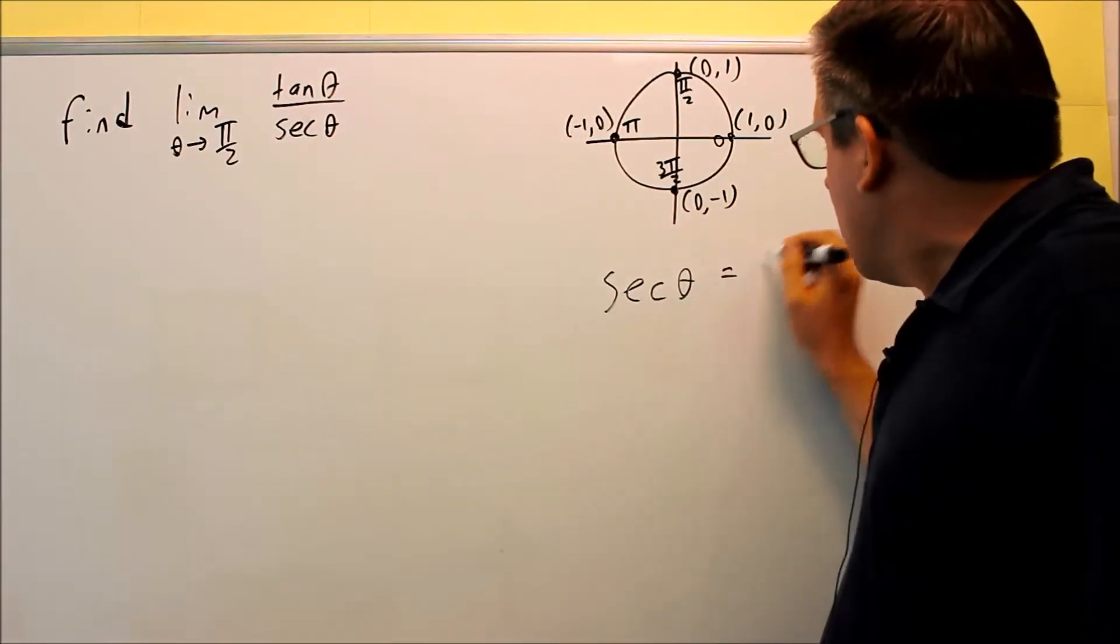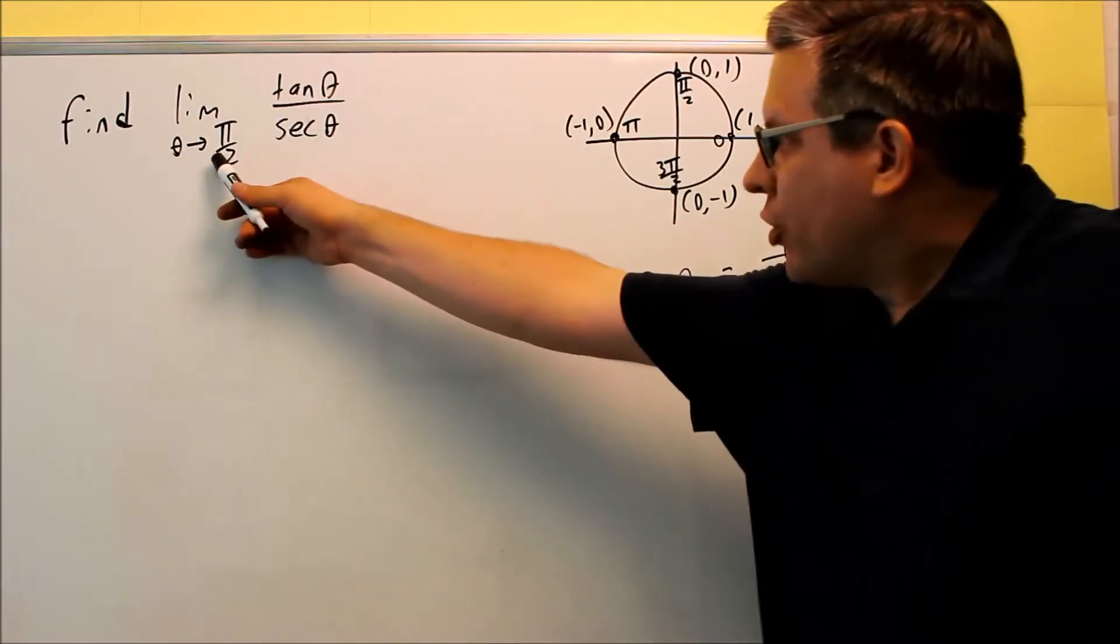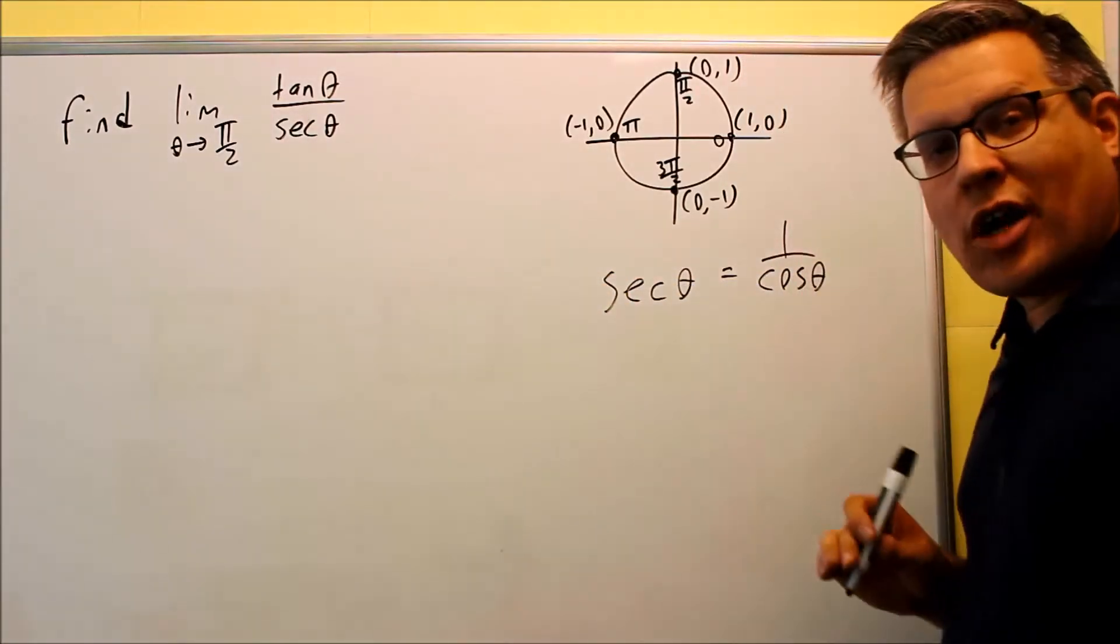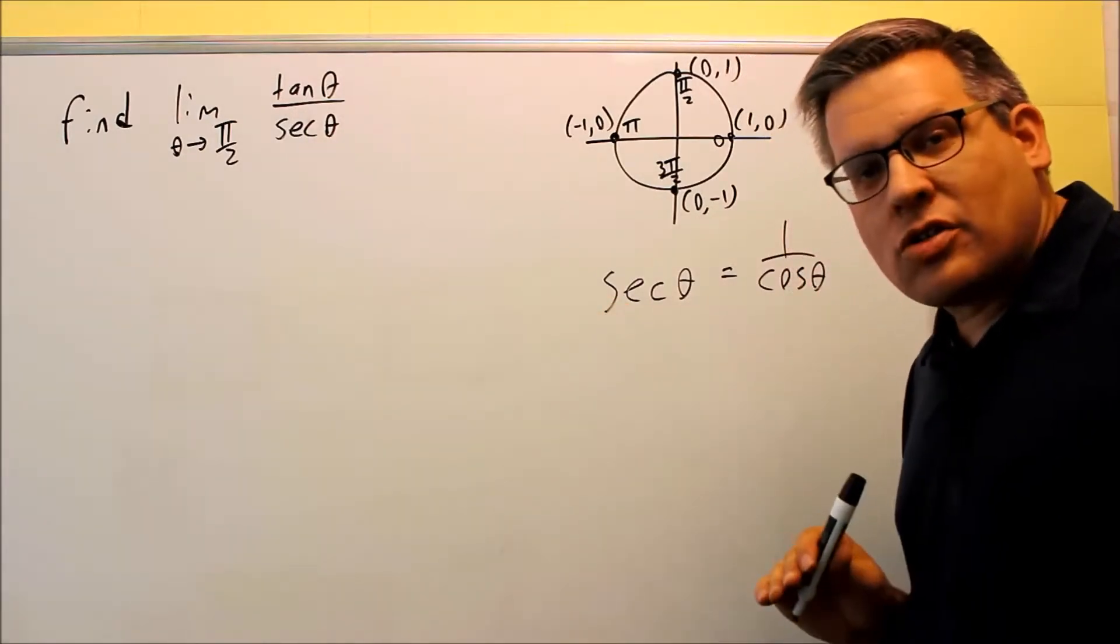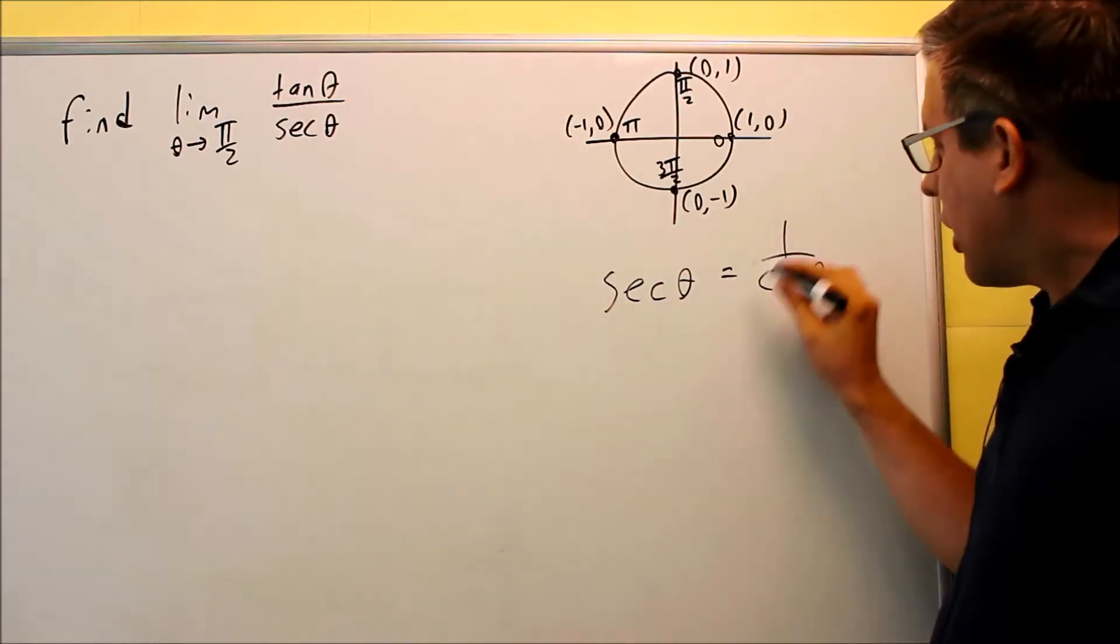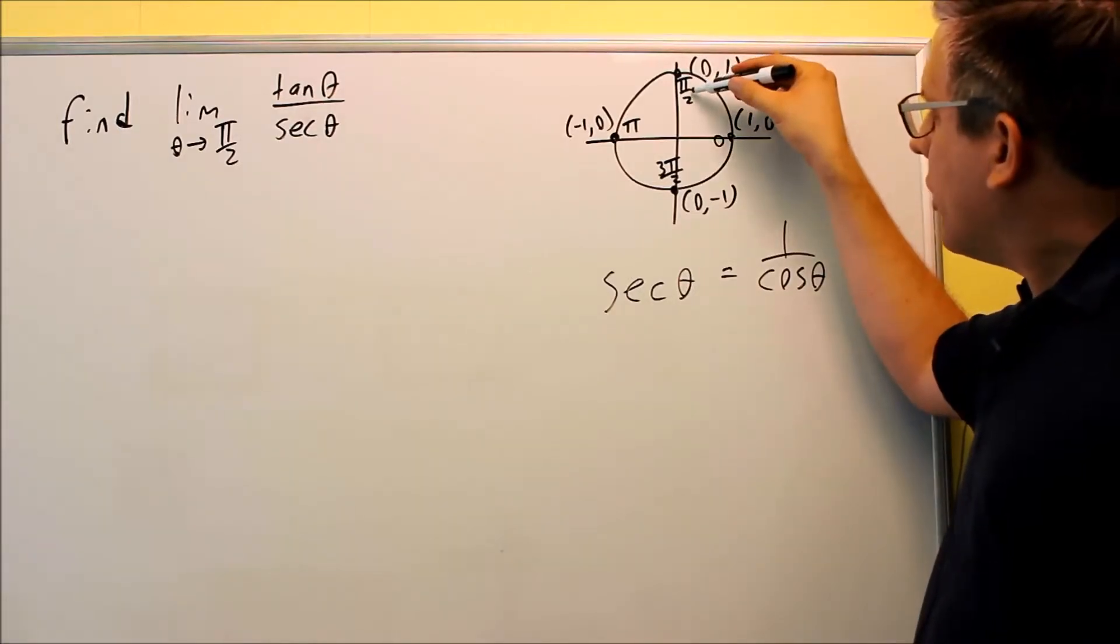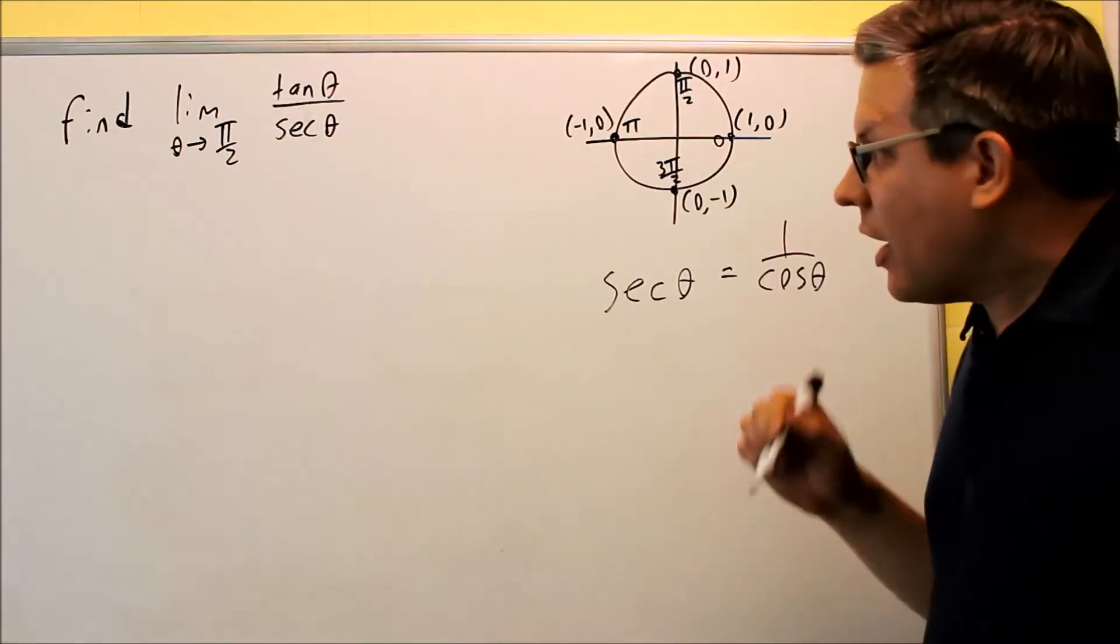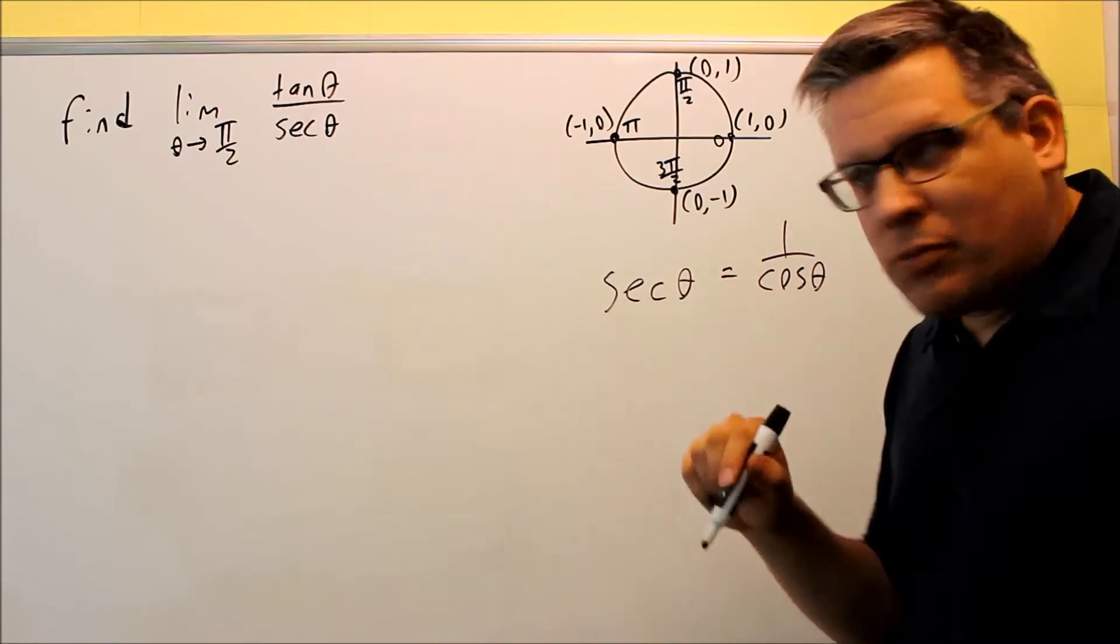We have to know that secant is the same thing as 1 over cosine. So if I put in π/2 in place of theta here, what will happen is I'm going to be dividing by 0. So in that case, this is a problem where I do have to do some kind of manipulation to get it to work out. I can't just plug that in directly. And the reason why this is 1 divided by 0, because again, you're doing cosine of π/2. π/2 here, that angle, the x value is 0. So again, that's why I have 1 over 0 happening. So because of that, I need to use some identities in order to flip this.